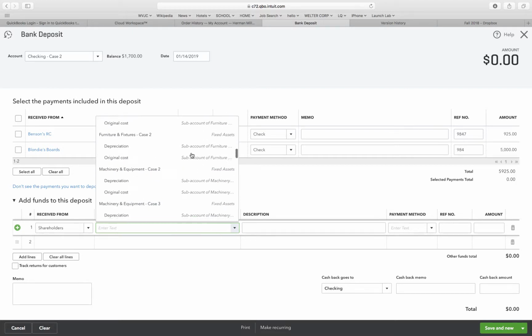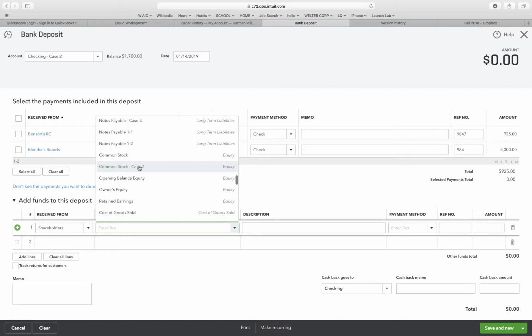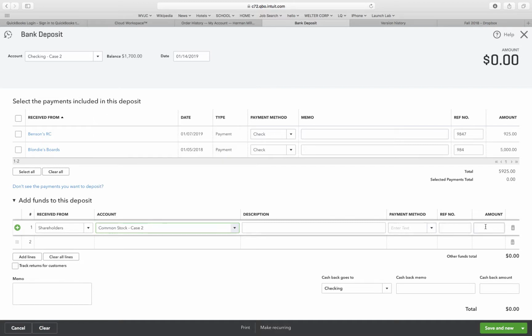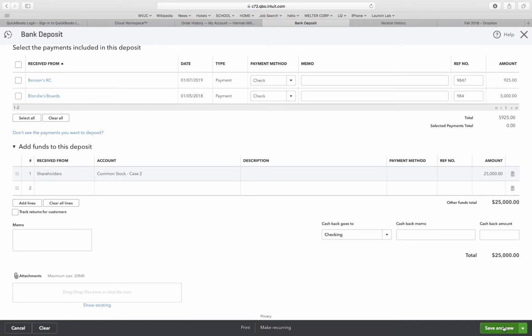Scrolling down, looking for common stock. Common stock case 2, there it is. The amount is going to be $25,000. All right, so we got $25,000 here, going to checking account 2 on the 14th for the sale of common stock received from shareholders. And I'm going to save and new.